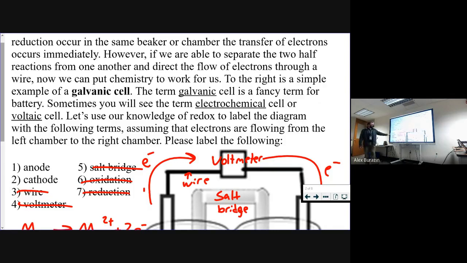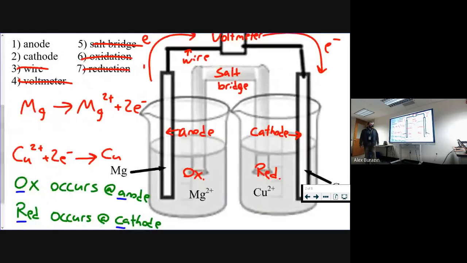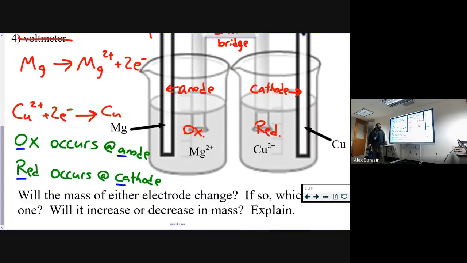And we can use that to do work, power devices, all sorts of things. So we drew this diagram, and a couple big takeaways that I wanted to give you. The anode is one of the names of the electrode. The cathode is the name of the other. The anode is where oxidation occurs. Vowel. Or red cat, people were using as well. I don't care. But oxidation, which is half of our redox process, occurs at the anode. Reduction, the other half, occurs at the cathode.